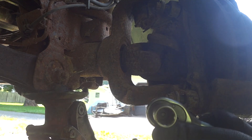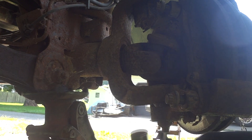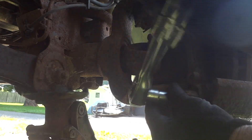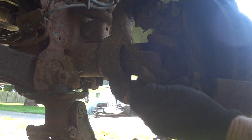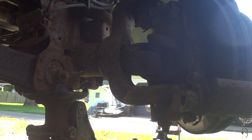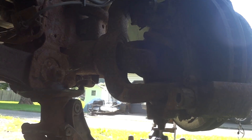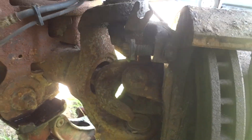My back and legs are going to pay for this tomorrow. I finally figured out how to get these bracket bolts off - these are 16 millimeter 12-point. I thought they were E-sockets, they had so much rust on them. I did get them both loose. I don't know why they didn't have some anti-seize on here - it would have made life so much easier. In order to get this out I sacrificed two breaker bars, and the only one I had left was this monster one that I used for really tough jobs - and it finally broke it loose. I had to put a piece of pipe on that.